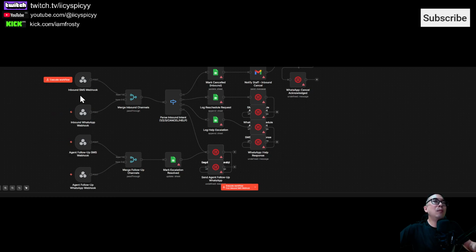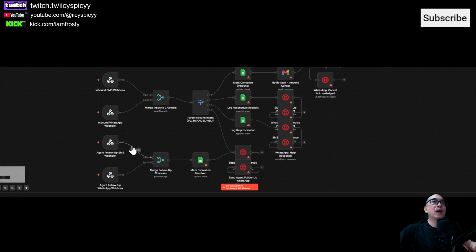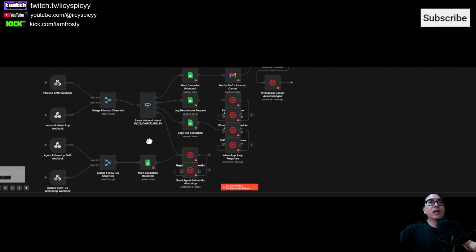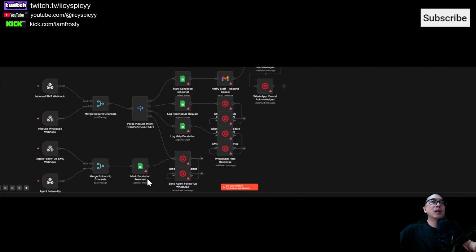So we call this the inbound SMS hook, inbound WhatsApp webhook, and of course the agent follow-up SMS, as well as the agent follow-up WhatsApp hook, right? When there is this, it merges, because this channel merges up, and at the end of the day, what you want to track is really marking the escalation as resolved or not.